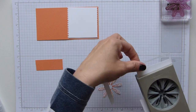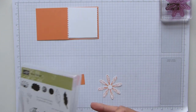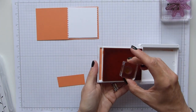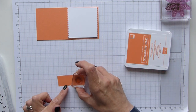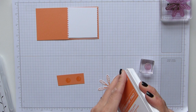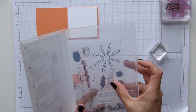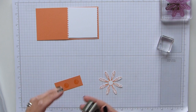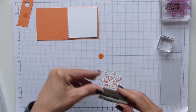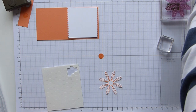That bit's done. Now I need the centre piece — I'll just pop this on my block. While I've got that stamp out I'm going to do the second one I need for the box lid and the belly band. Then I need my half inch circle punch just to punch the daisy out. Now I need a dimensional and a glue dot.